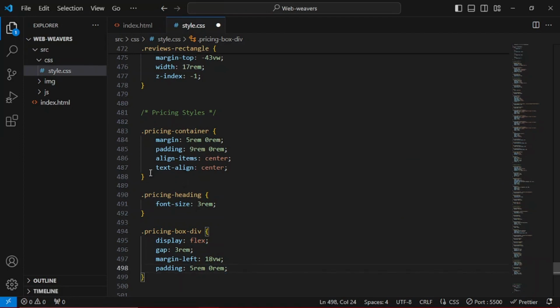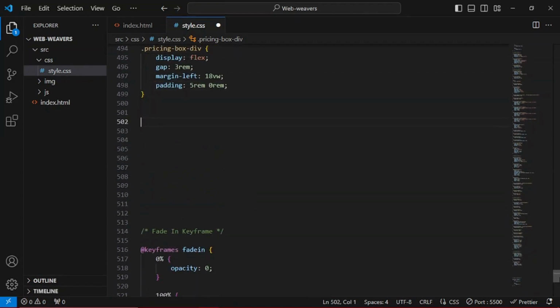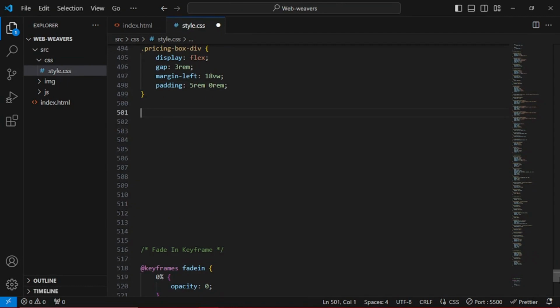So the next thing we have is the pricing box.